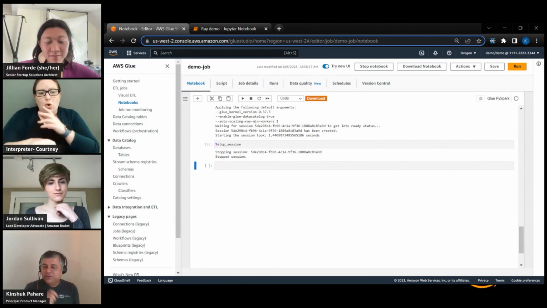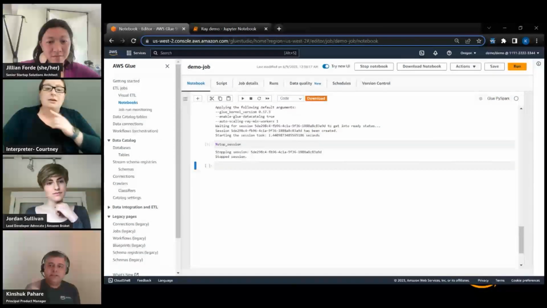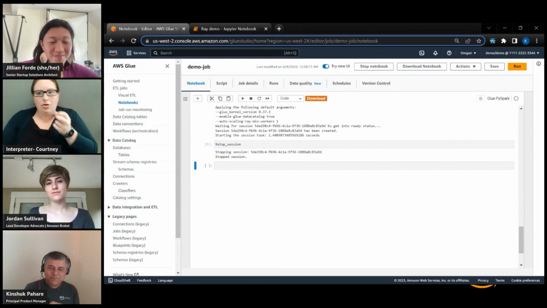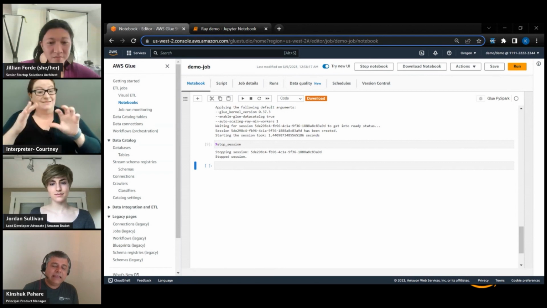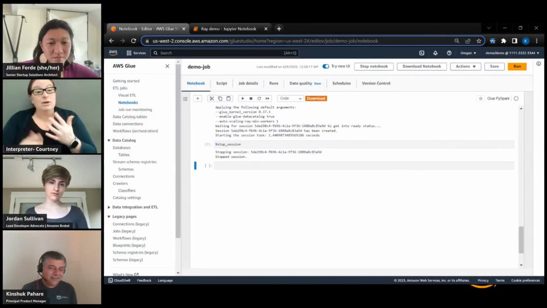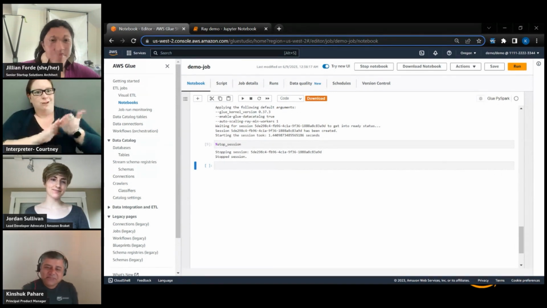The fact that I can do this very quickly means that I can enable it and disable it and then turn it on again and turn it off again. What happens is that if you have this access and it is fast, it encourages you to stop a session very frequently. If I have to wait 10 or 15 minutes to get started, guess what? I'm likely to keep that cluster up and running for a longer time, which will increase my cost.